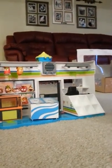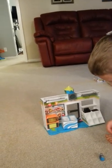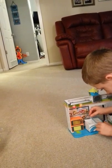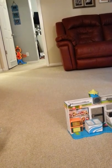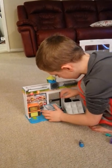This is that. We have some shelves right here. You can put your grocery people on. And you can put them in through here. And you can stick them in there. And this guy can go right in here. Let's get our frozen fowl and put them in the frozen section. Ooh, I love that.